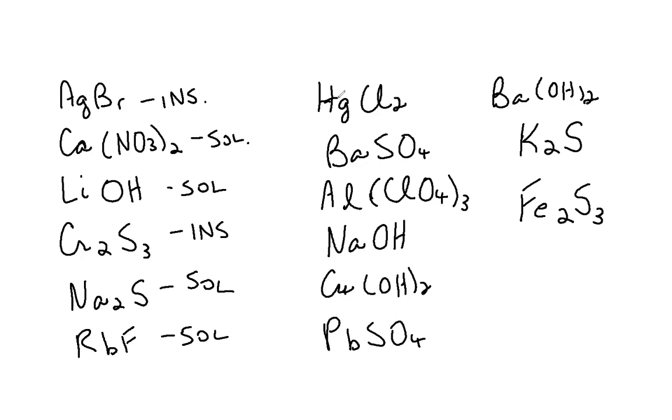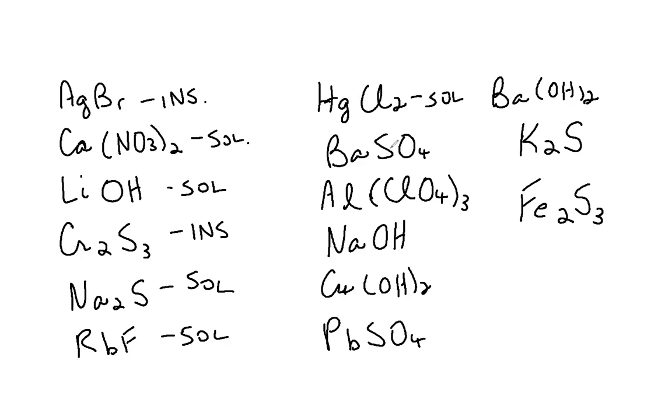Okay, back up here. This one's a little tricky, and I might go into this later. So this is a chloride. Chlorides are usually soluble. So now we have to check the cation. The exceptions are the silver ion, the mercury Roman numeral 1 ion, and the lead Roman numeral 2 ion. Mercury Roman numeral 2, Hg2+, is not an exception. This is soluble.